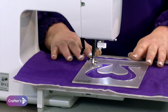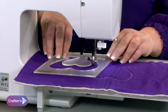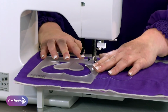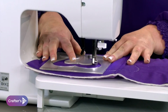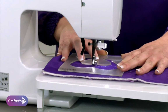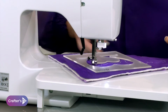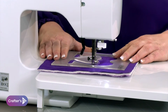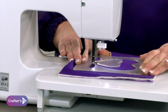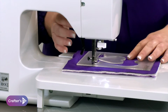Once you've got to the end, what you can do then to make a continuous border is move the template back around, fit that back in there, and then again we can start again. With this one, you're actually getting 2 patterns in one. Just follow it round. Again, I've got to a bit there where I feel I want to move my project. And back to the starting position. And you would carry on going along your project.